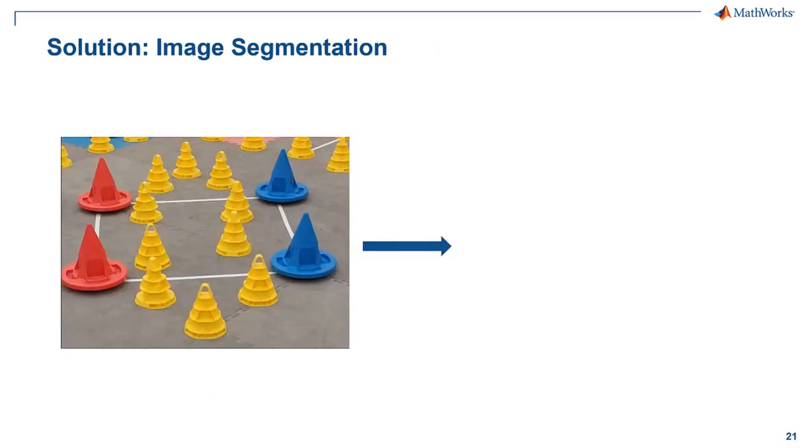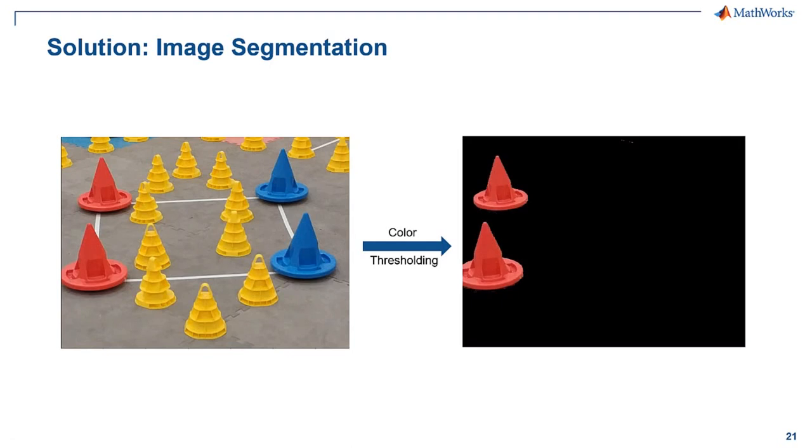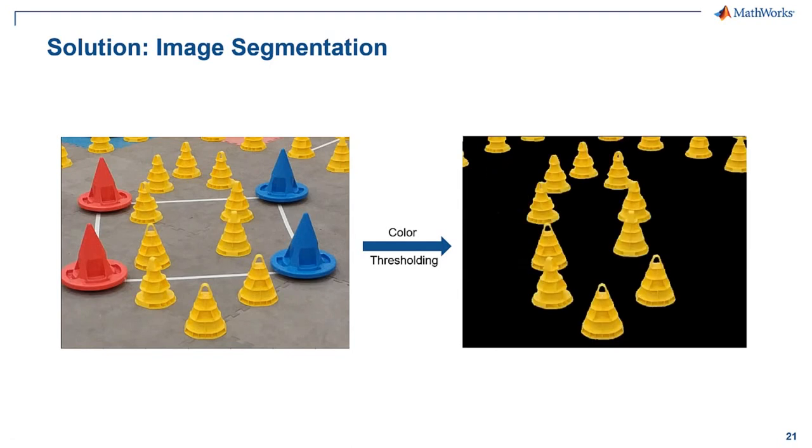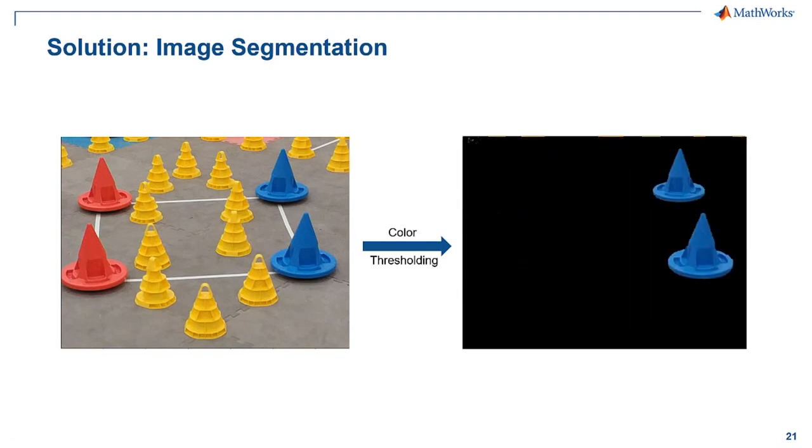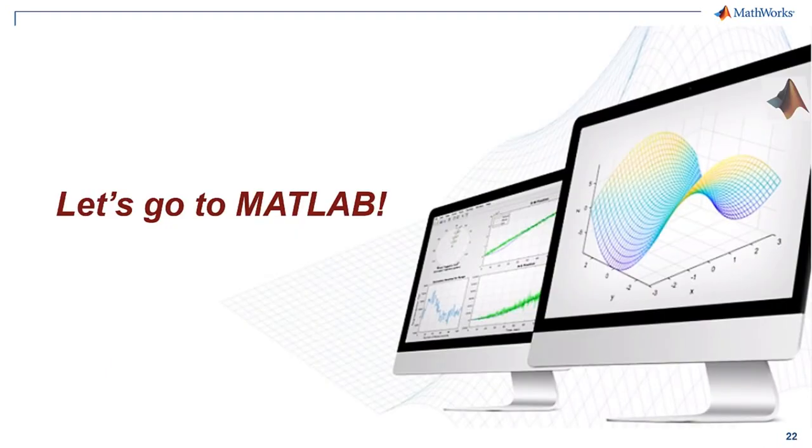For our problem, you might wonder, how do we know which technique to use? Well, like in the first demo, by doing a simple search in MATLAB help on segmentation and looking through some examples, I was able to quickly figure out that color thresholding would work well in our case. Color thresholding will enable separating out the individual colored cones and then use the results to detect the exact location of the cones in the image. Now let's go to MATLAB and see how to perform color thresholding.